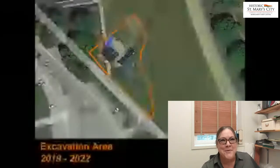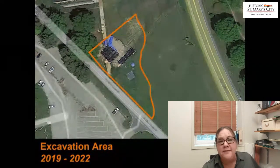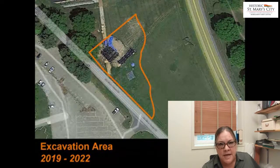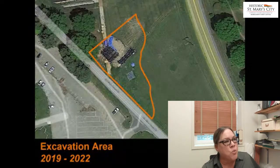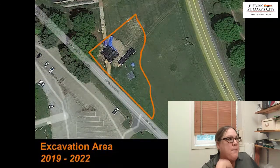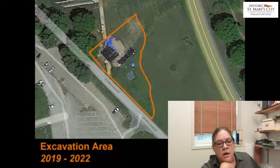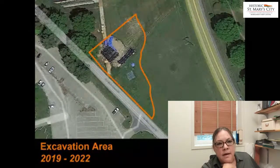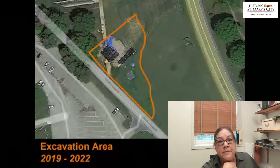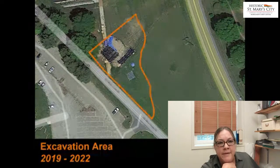It's always kind of weird to see your dig site on Google Earth. What was left starting in 2019 of the archaeological work that needed to be done was on the southern end of the new MHIC building. You can see the plastic tarps and the disturbance from the work that we began back up again in 2019. Then we had a year hiatus because of the pandemic, and we went back out last year to complete the work that needed to be done.